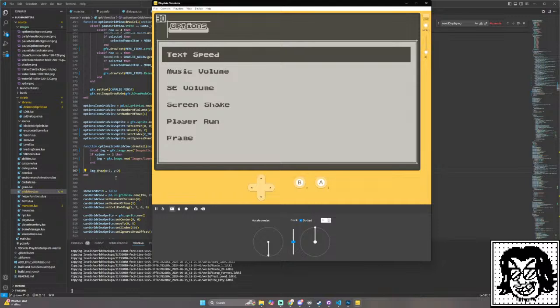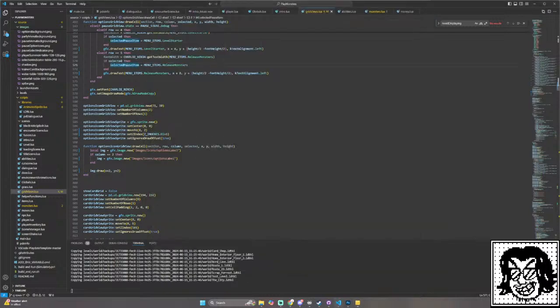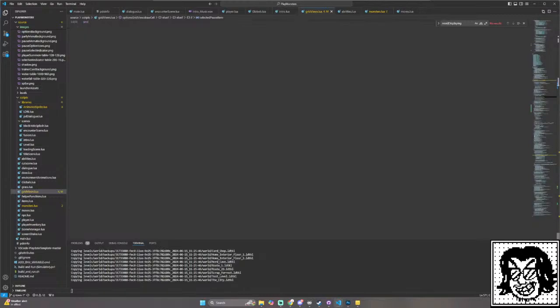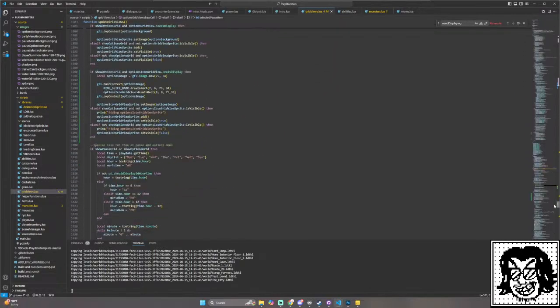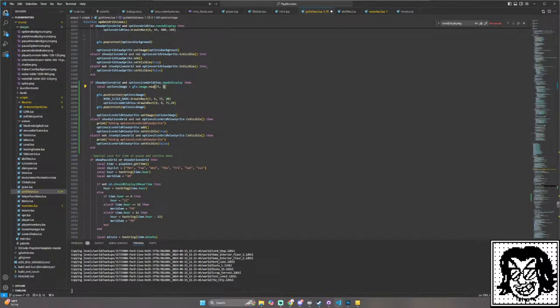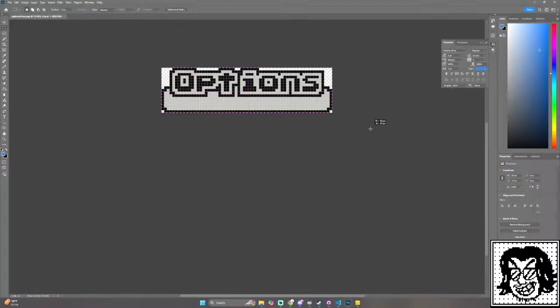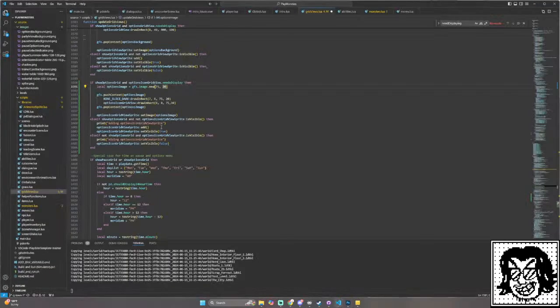Okay, that looks a little more... I mean, it looks like I was making the box too big. I remember earlier I was saying, why am I making the box that big? I'm gonna guesstimate like 20. The width is also too wide. Let's try 20 high. And what was the width in Photoshop? We're gonna need to add some for the buffer. 63. 75 doesn't seem like the wrong choice. Set that to 70.